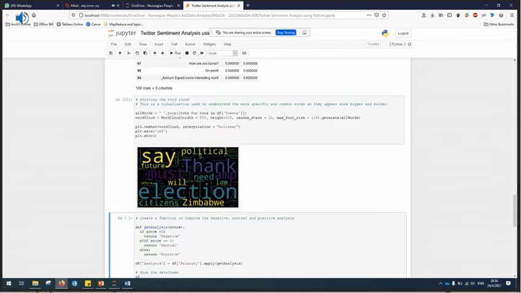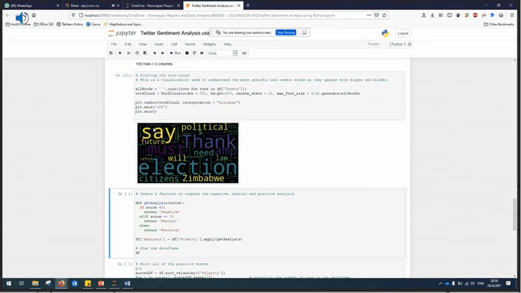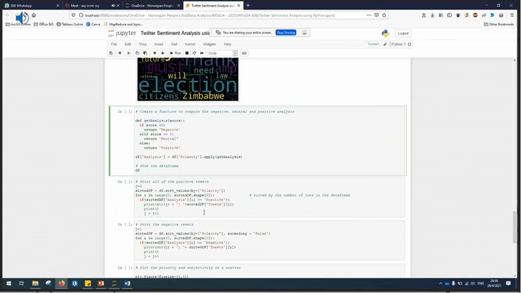So when I run this part, a word cloud is plotted, which shows that from the recent tweets from Nelson Chamisa's account, these are the words appearing more commonly, in bigger and bolder font, which gives more emphasis, like he's talking more about elections and thanking someone, and he's a politician. So that's why you see political, citizens, Zimbabweans. He's always speaking about politics.